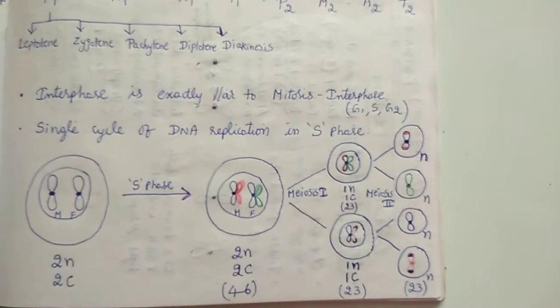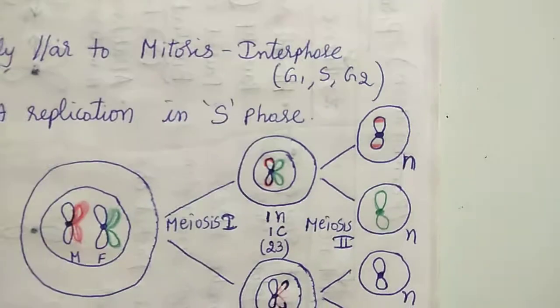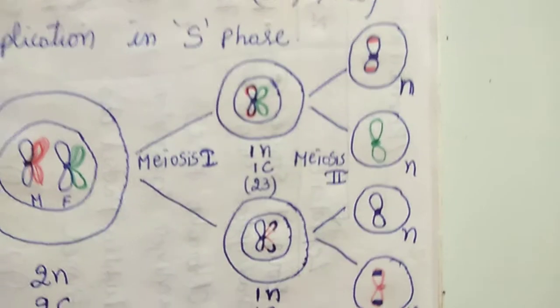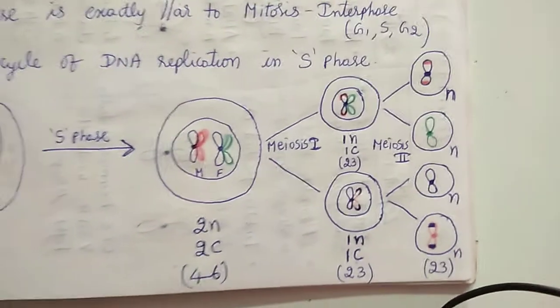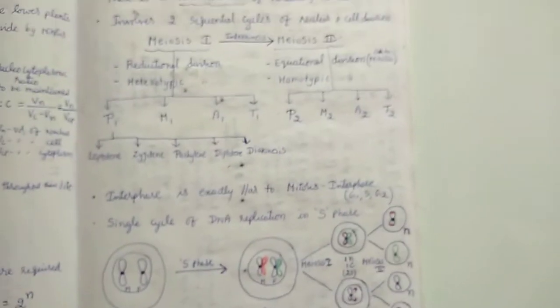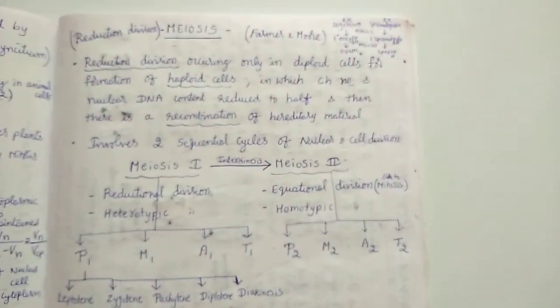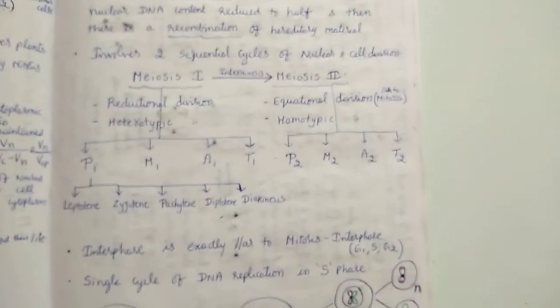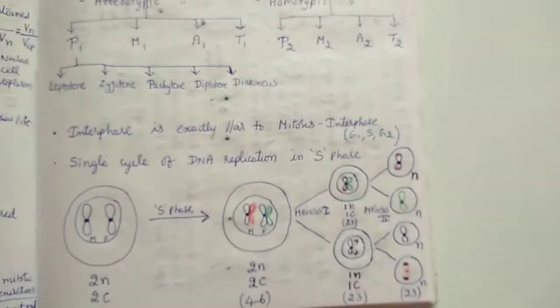Interphase. Okay. So what will happen and how there will be changes. So variations, how it will occur, variations is because of the recombination which occurs in prophase 1 of meiosis 1. So hope this page is clear to you. Now let us move on to the prophase 1, which is a difficult part for you.